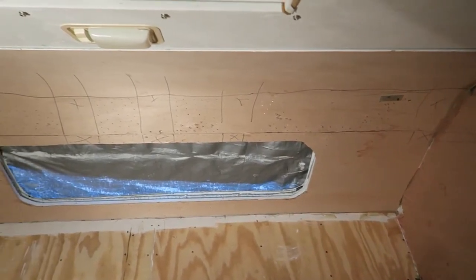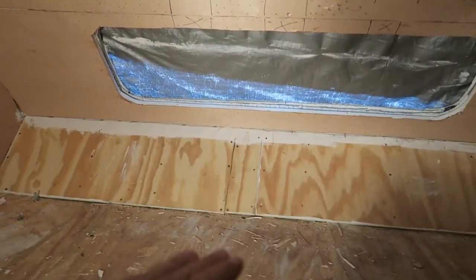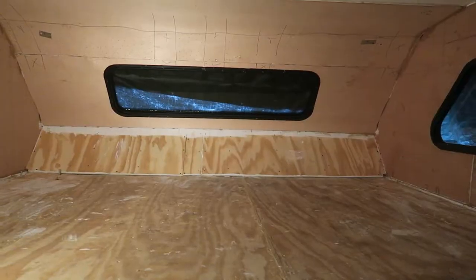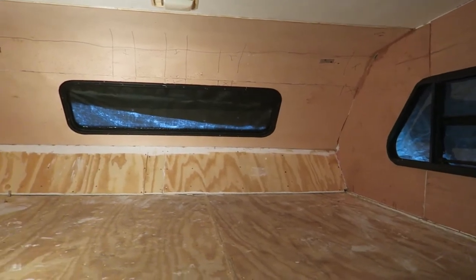I got the top piece in also. It was quite a struggle to get in, so I actually laid on my back and pushed it up with my feet to get it to bend so I could nail it in. The whole bed area is finally complete.